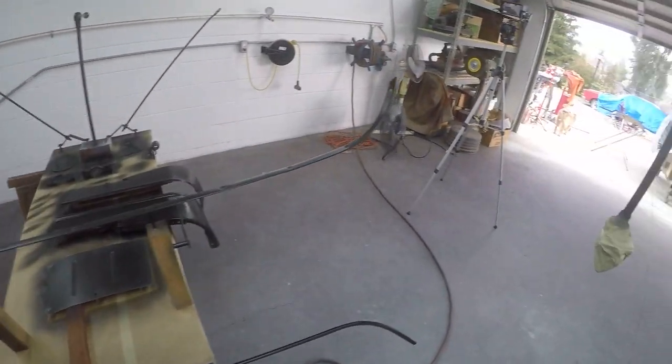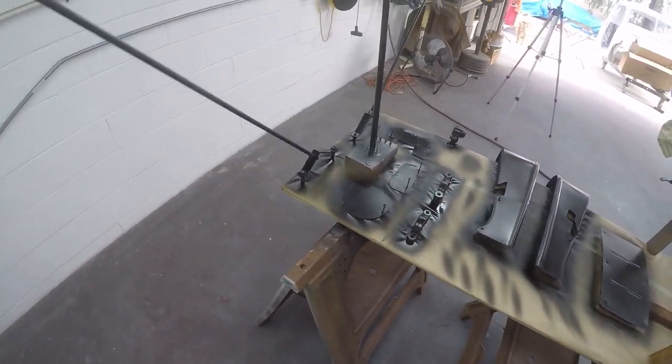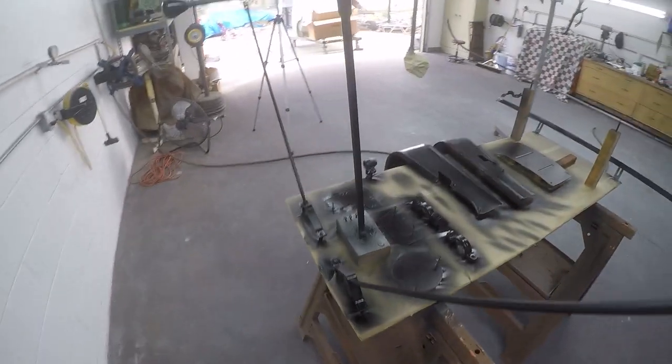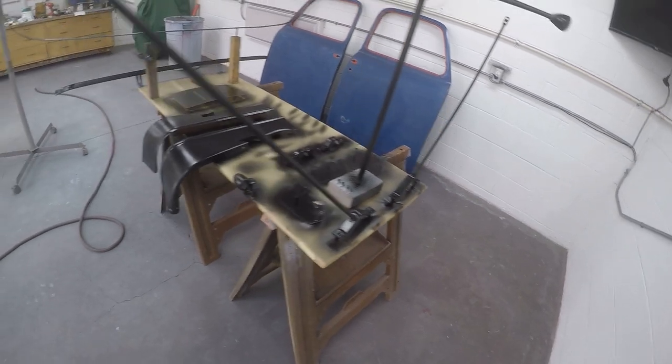So everything's looking pretty good. We're gonna let this flash off all the way. We'll hit it again, and that should be about it. If I was painting over a darker primer, I wouldn't have to put 3 coats, but we are painting over light gray, so I want to make sure I get everything covered really well.